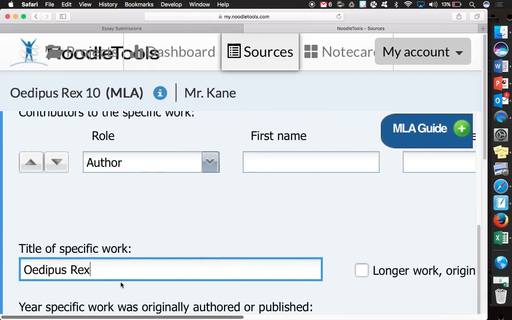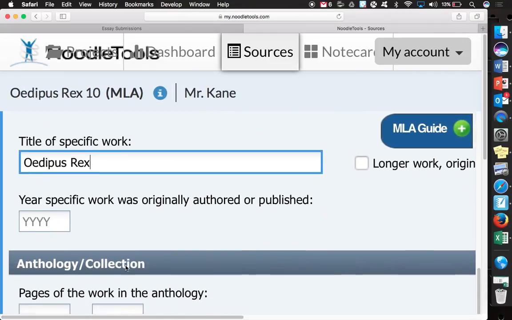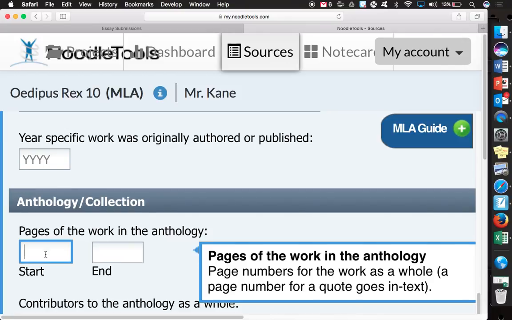So we have Sophocles, put in Oedipus Rex, and then when you scroll down, there are pages of the work in the anthology, and I forget what they are. 307 to 367.